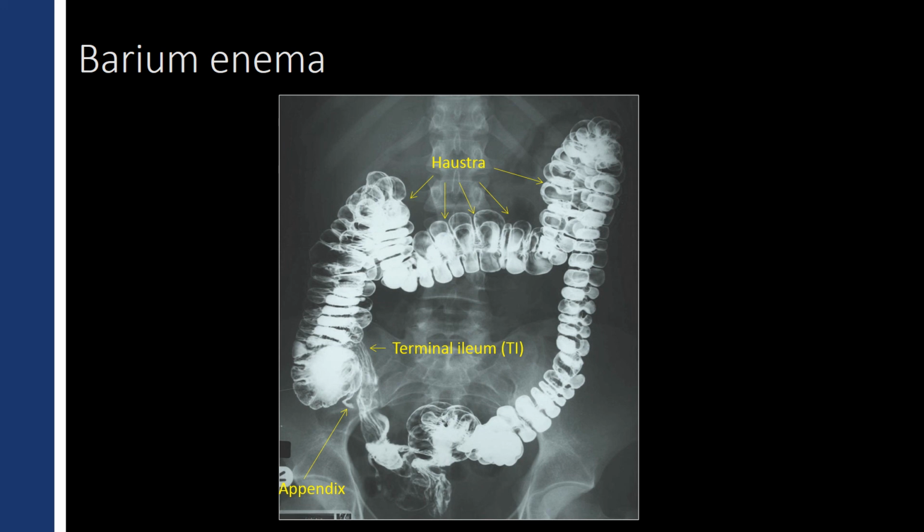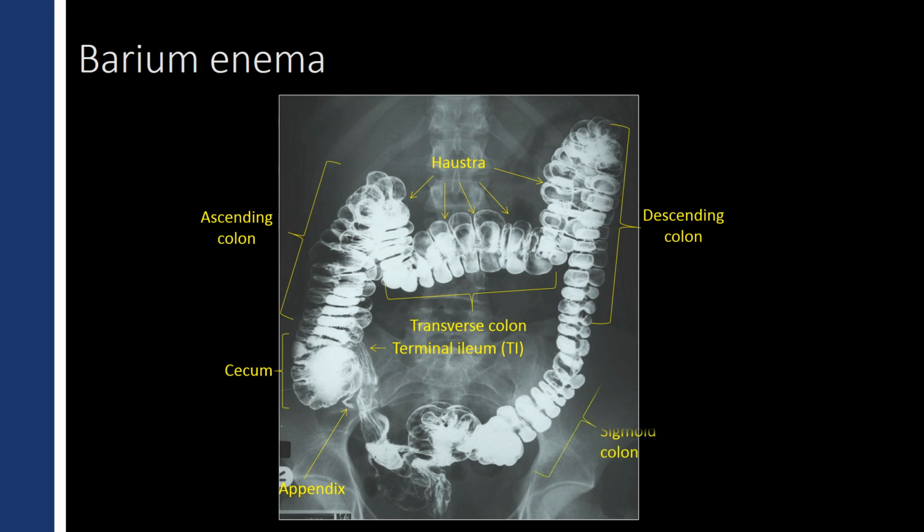The first portion of the colon then is the cecum. The cecum dumps into the ascending colon. It's called the ascending colon because it ascends up the right side of the abdomen. Then it goes up and makes this turn and empties into the transverse colon, goes up and makes another turn into the descending colon. And when that descending colon crosses the iliac crest, it becomes the sigmoid colon. The sigmoid colon will then empty into the rectum.